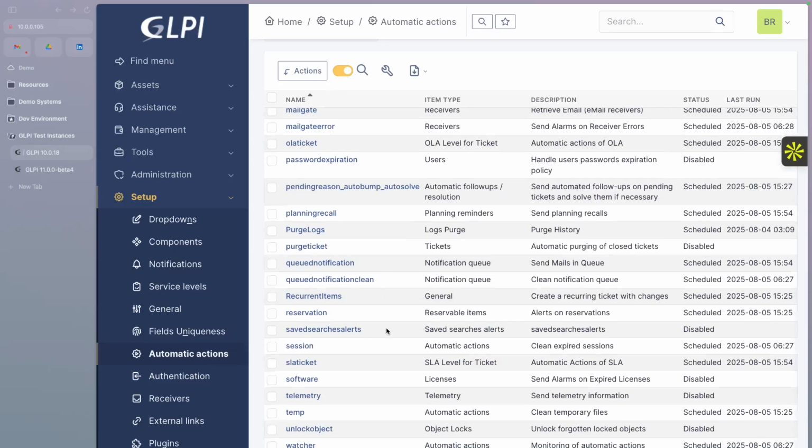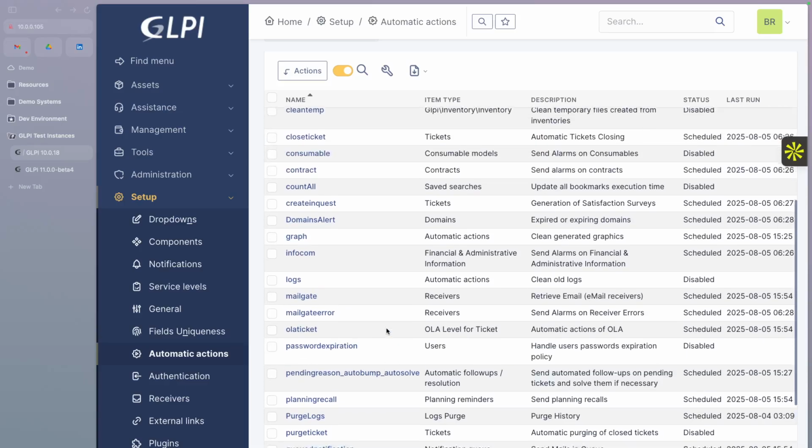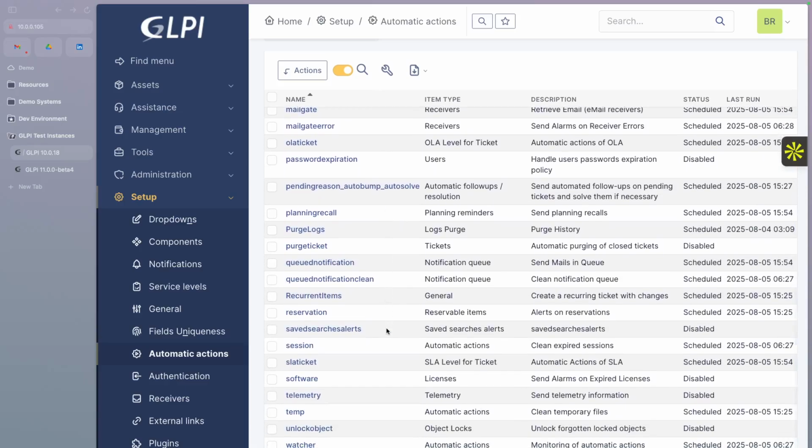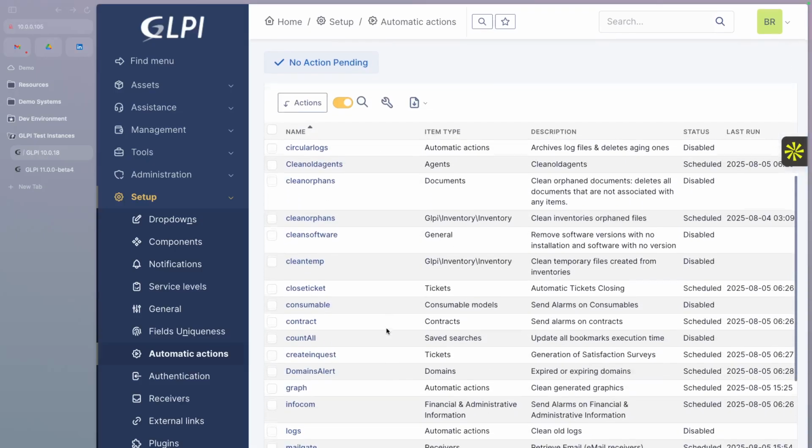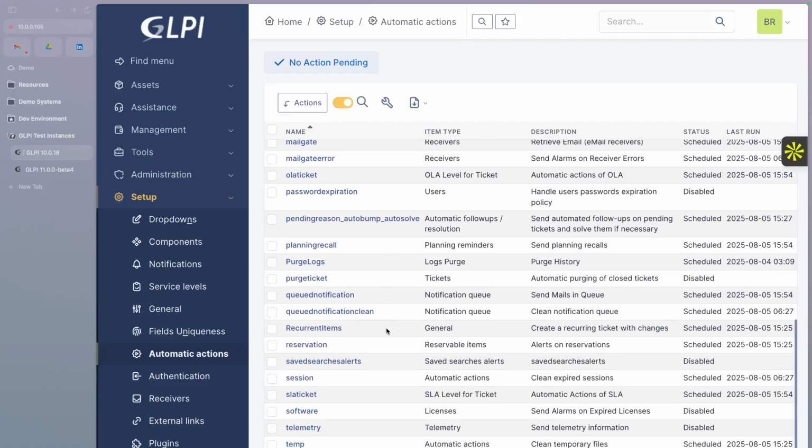There's another one called notifications, which I'm not sure why I'm not seeing it. Oh, queue notification. Here we go. Send email or SMS notifications in the queue.